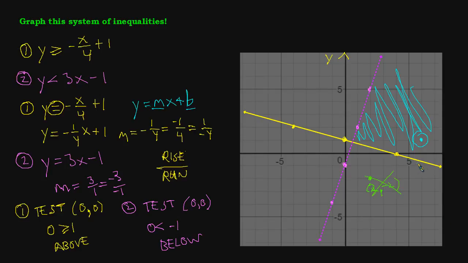And in fact, because this yellow line is solid, these points right here will be solutions as well, all the way up to, well, over here, this yellow line is no longer, these are not solutions to the system because they are above the pink line. All of the points that are on the pink line over here are not solutions because it's a dashed line. And this point right here that would normally be considered a solution if we were graphing a system of equations, this is not a solution.